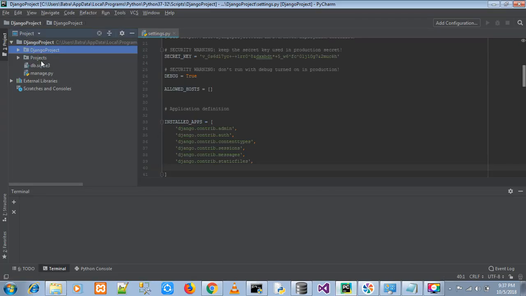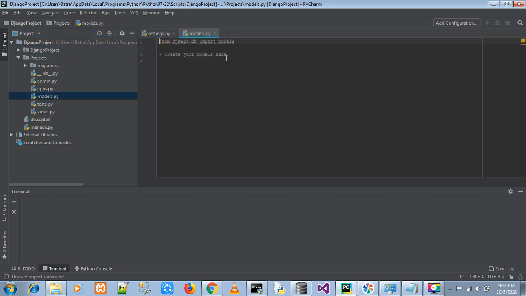So now we will get here, and the files are here. If you want to add your own tables into the database, then you have to create models. For that purpose you have to go to the models.py file, and now you can see what is written, create your models here. So guys, what is a model? A model is a class representation of your database table. We will just see what that means.